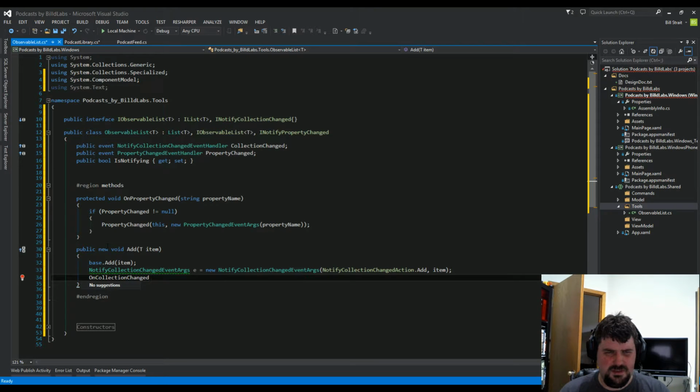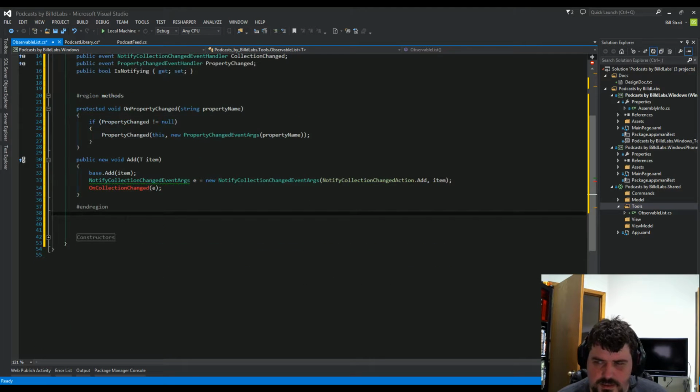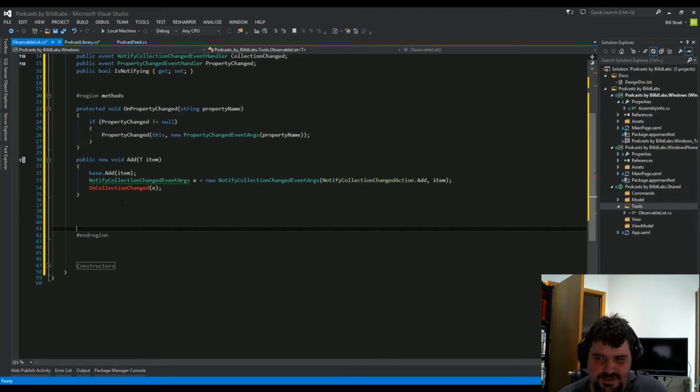Where does on collection change get implemented? Yeah, let's put that in first.